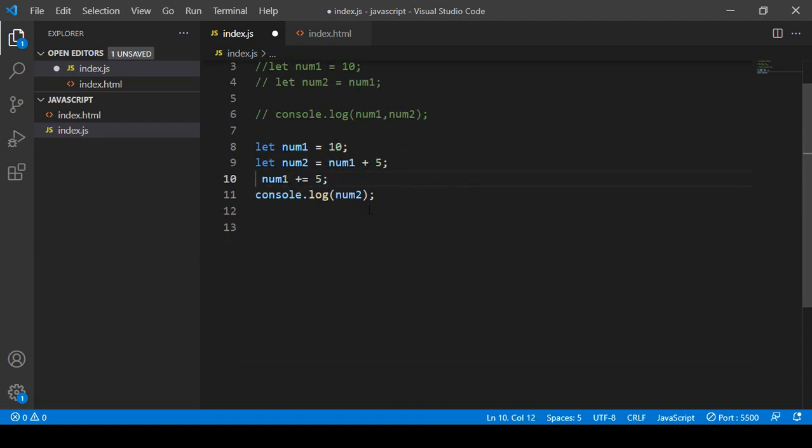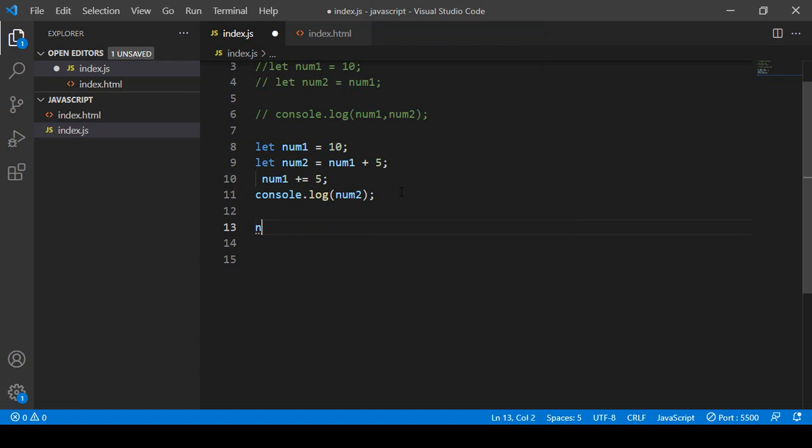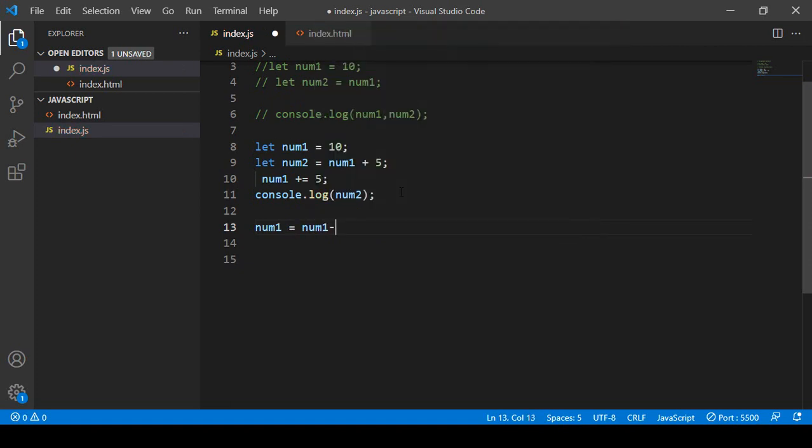And if you also want to do the same thing with minus, for the minus you only have to do, there is number1, sorry, that will be number1, and number1 will be the same with our operator. So here I want to use number1 minus 5. Then that will be displayed as minus 5. Okay, friend. That means right now our number1 value is 10, and that will be minus 5, right?